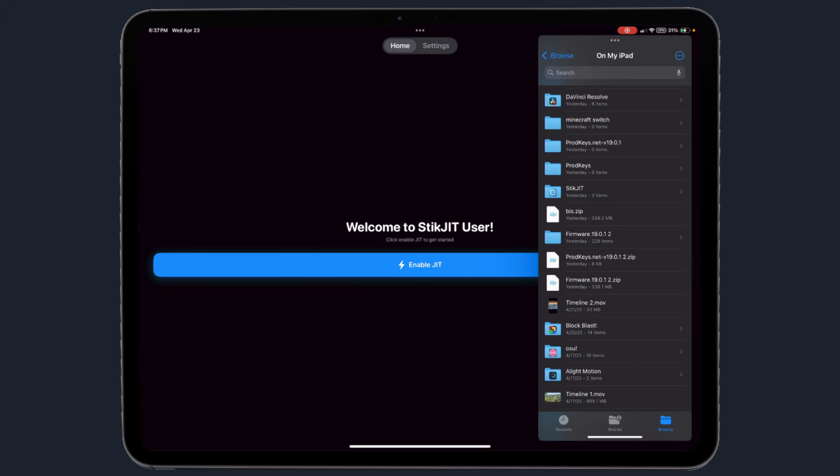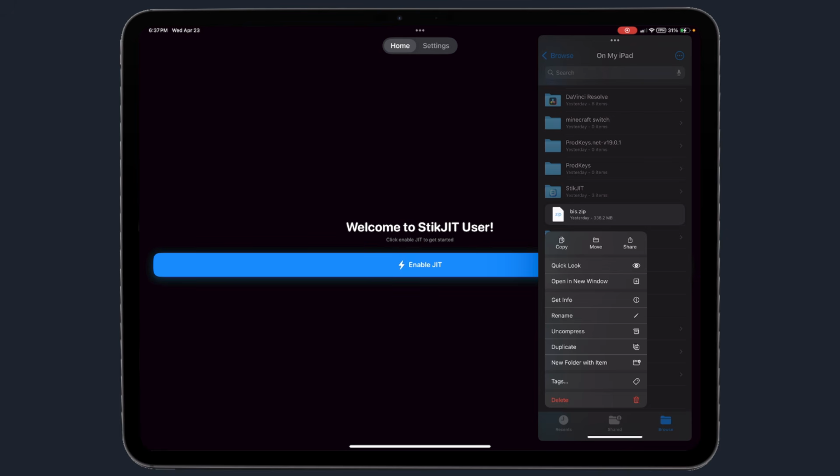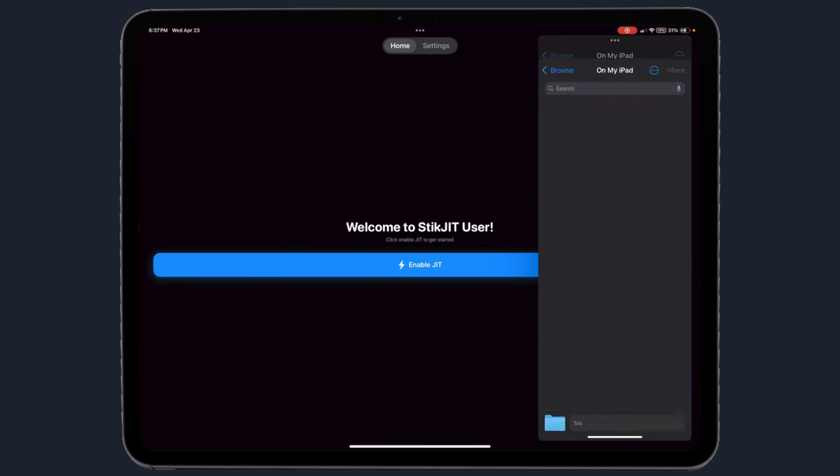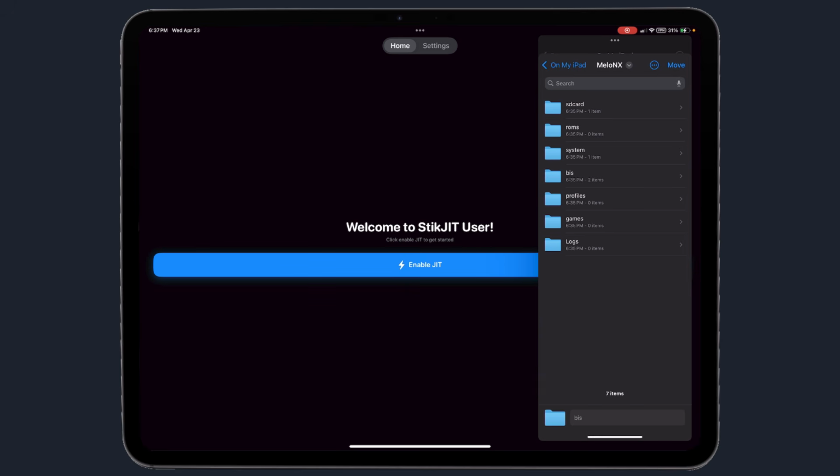Once you've located the BIS file that you downloaded from the Google Drive in the link in the description, simply tap on it to unzip it, and then hold down, tap Move, tap MelonNX, tap Move, and then tap Replace. If you do not know where your MelonNX folder is located, it should be either in your On My iPad or On My iPhone folder, depending on if you're on an iPhone or an iPad.